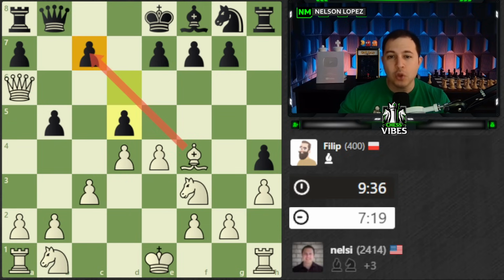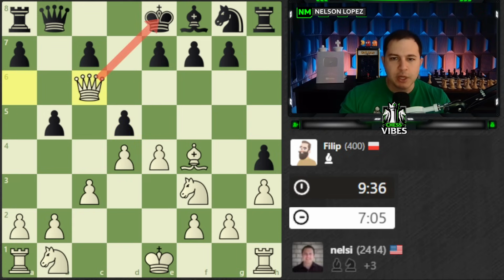Ooh, and then there's a follow-up tactic where I can lure the queen away from the defense of the rook. Yeah, so there's a very nice tactic there. And that just popped up because after he moved here, it unleashed my bishop. So again, always be scanning for these opportunities. And then when they happen, you're ready for them. So let's go with the check.